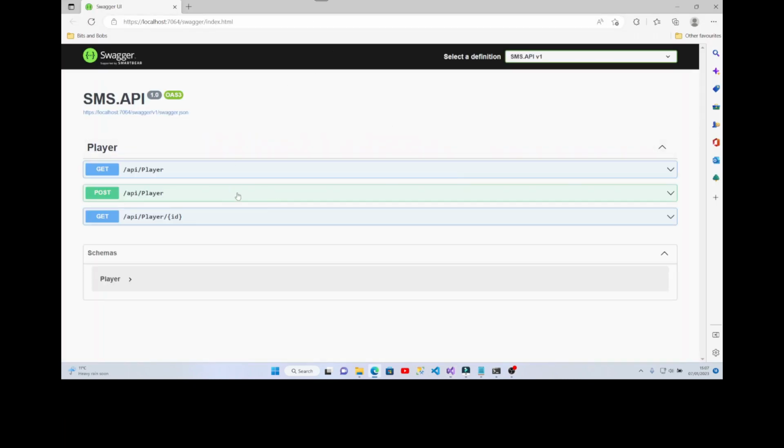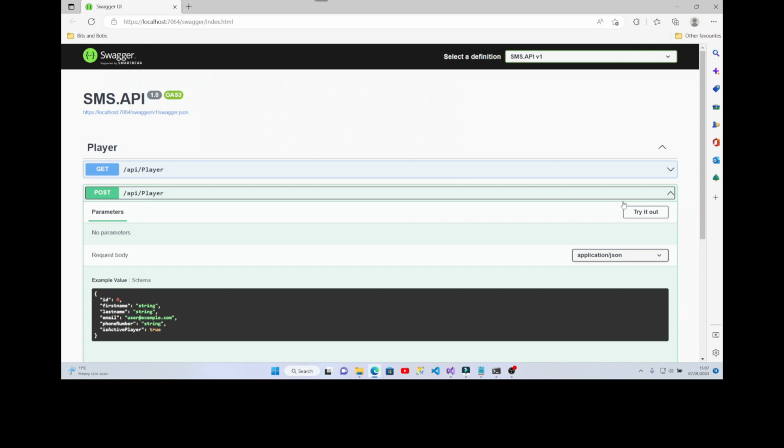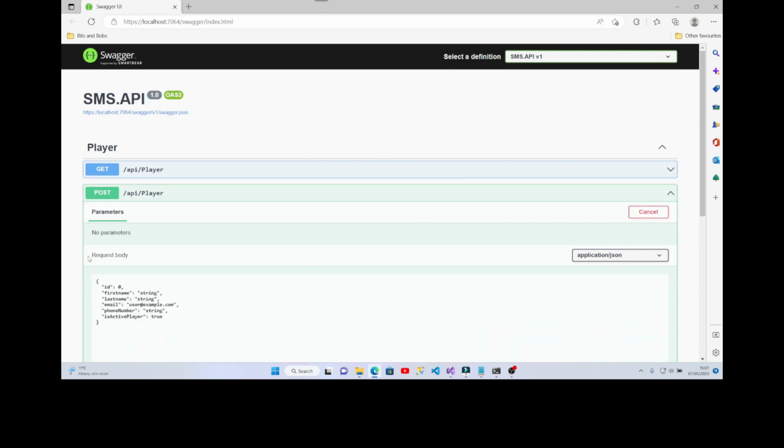So you can see in Swagger now we've got a new endpoint up here called post. Has the same sort of route as the others. The thing that makes it different is that it is using the post verb. When you click on it and try out, you'll notice that it has no text boxes for query strings and things like that. It's wanting you to post some information into the body, and it's giving you an idea of what the shape of that data should look like.